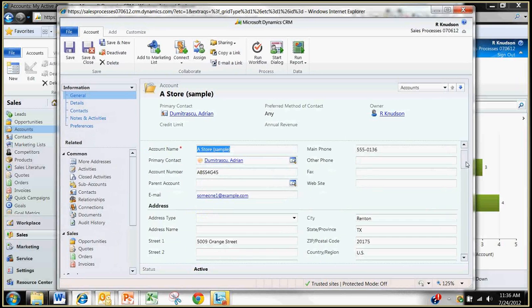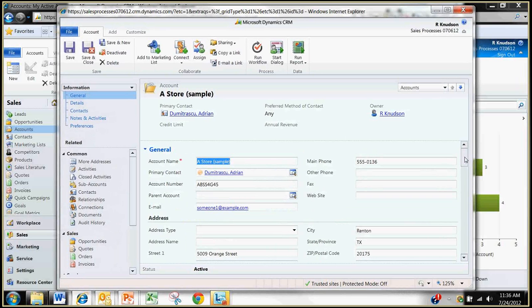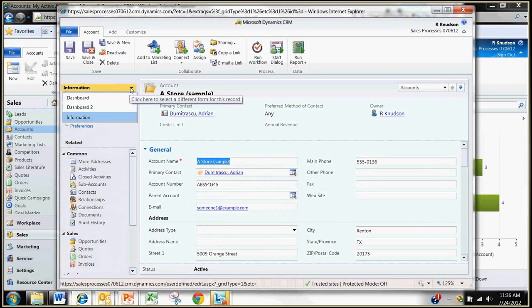And you don't usually think of an account form, a contact form or whatever as being a dashboard, but what we can do in Dynamics CRM 2011 is create multiple forms. One example of multiple forms might be to have different data entry forms for different people. You've got service people that need a certain view of it, or sales people that need a different one, or maybe you have different sales teams that need a different view of the opportunity record type. But here's a different use of it.